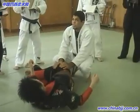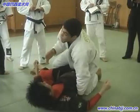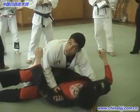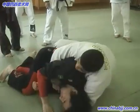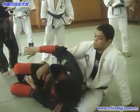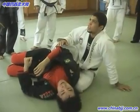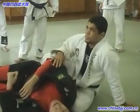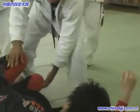After passing the guard, the most important thing isn't fixing him in place, it's killing the hips. If I make this too many fights, the guy doesn't turn my way, and he can't change anything. So he can only turn this way. If you turn this way, it's good for me. He can turn to the opposite side, but then I just take the back. Because this is my fight, I take the back a lot. When he is desperate and turns, I easily take the back. Or this way.